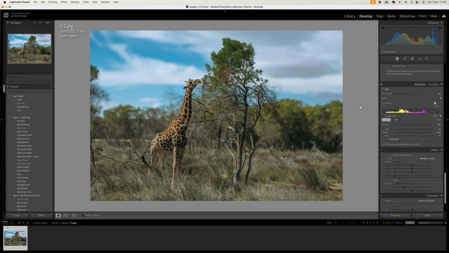Now, one thing I want to show you is that, as you can see here, I'm trying to increase and decrease this. Sometimes you may still be stuck on this, so you just need to click back onto whatever it was you were doing. So for instance, the focus there, and now this will work. Sometimes if you don't do that, then trying to move this, nothing happens. So that could be one of the reasons why. And you can see the before and after here. So I click on the eye, there's the before, and there's the after.